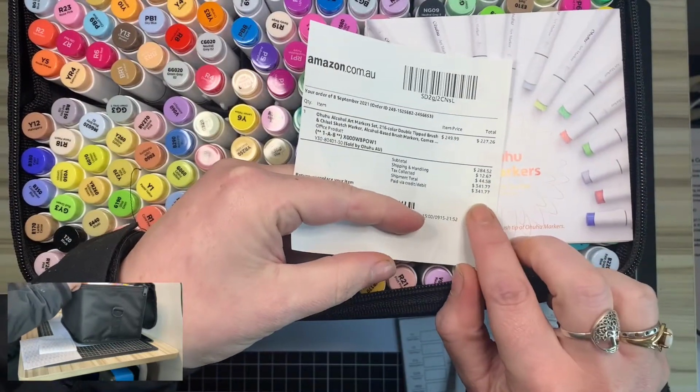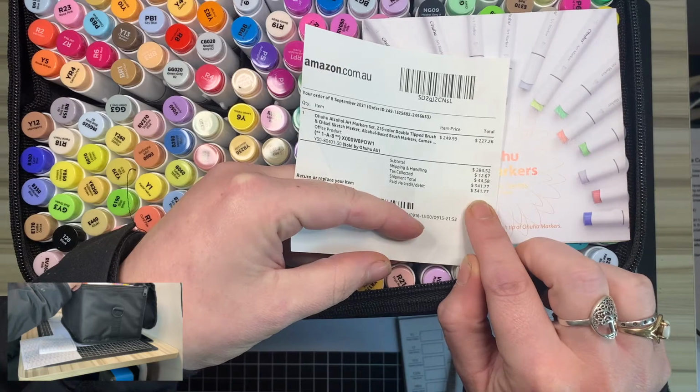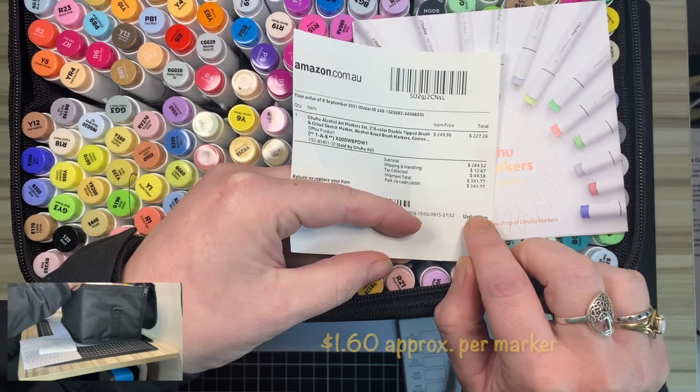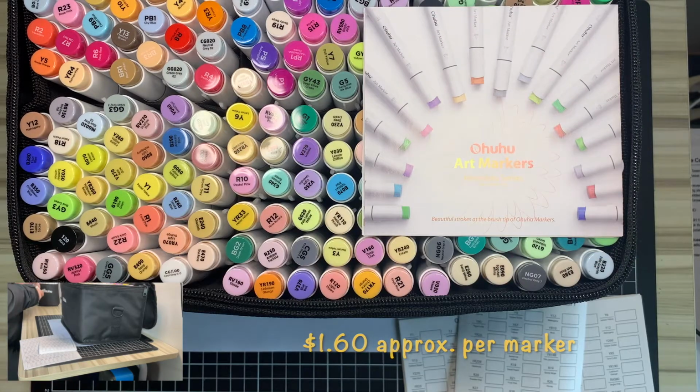This is how much I ended up paying for my 216 piece set, $341.77, and that was in Australian dollars. I'm in New Zealand.